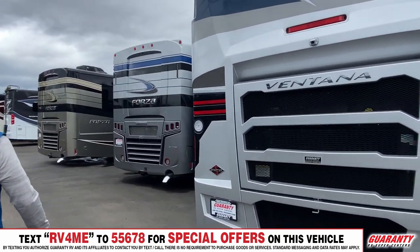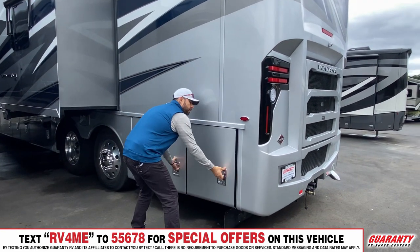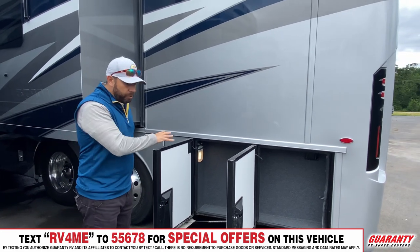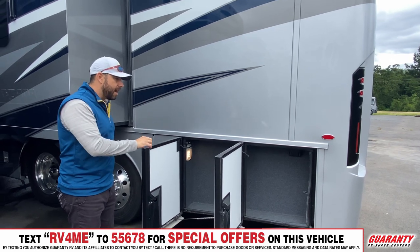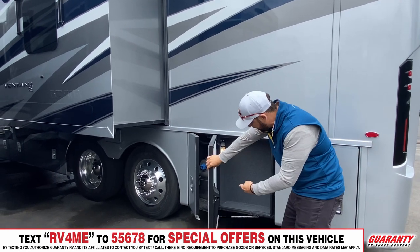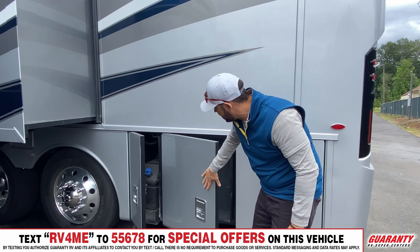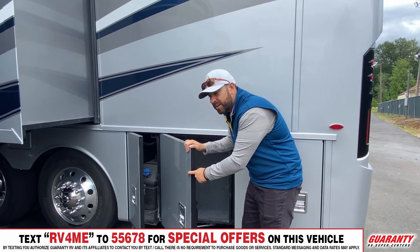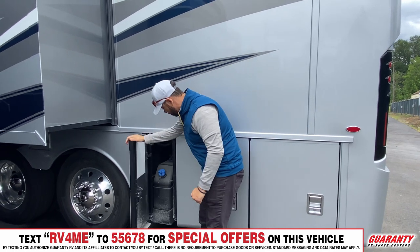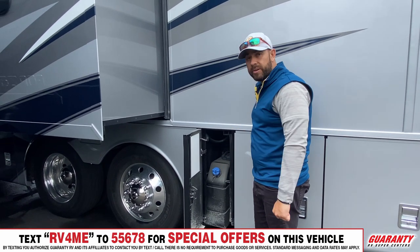Panning around the backside cap, you can see how cool this coach looks — it is absolutely phenomenal in the upgrades. This coach is on the Spartan chassis. Spartan is now one of the major options versus the Freightliner if you're going to order a new Newmar. There's extra cubby space in the back — always good to have. Just in case you see this happen: this door on any part of the coach may open here or there because the seal, the T66 aluminum inside these doors, sometimes catches with such a tight pressure squeeze. You want to slam Newmar doors from the handle to get that tight seal. DEF — diesel exhaust fluid — that is the line there to hook in and fill up your DEF. Very easy and accessible.